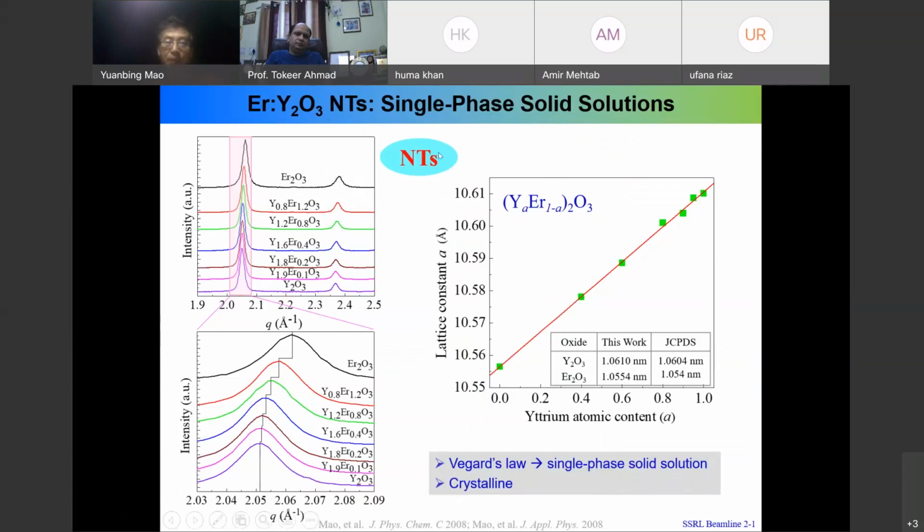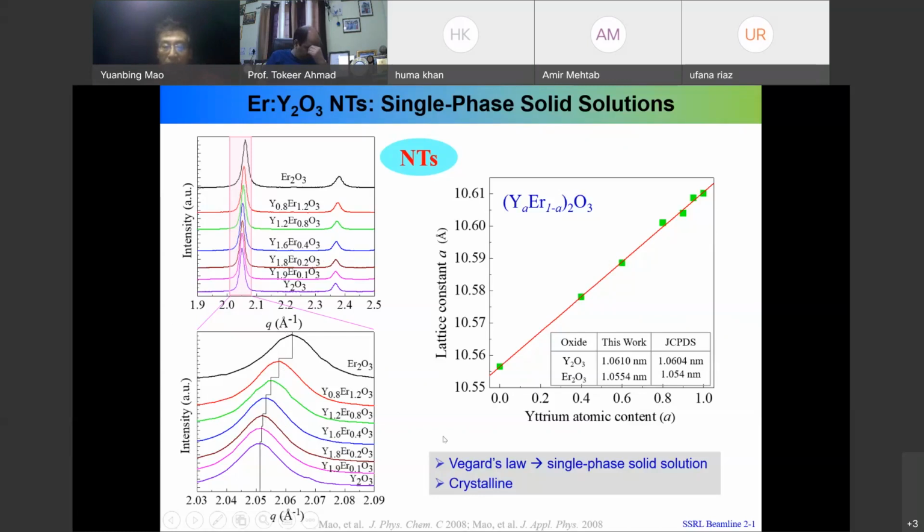So we did this type of X-ray diffraction, and actually used single-crystal X-ray diffraction. So these XRD patterns are higher resolution, and we can really analyze the peak shifting very well, because in terms of erbium and yttrium, their ionic radius is actually pretty close. So the single-crystal X-ray diffraction pattern can help us determine this small shift of the peaks, right?